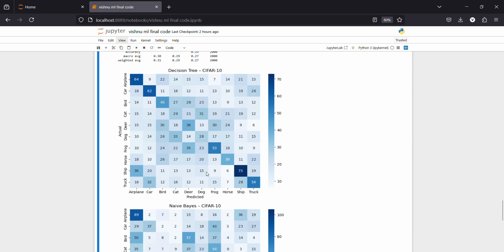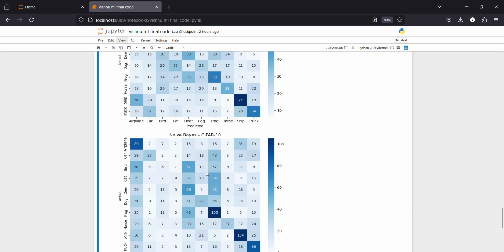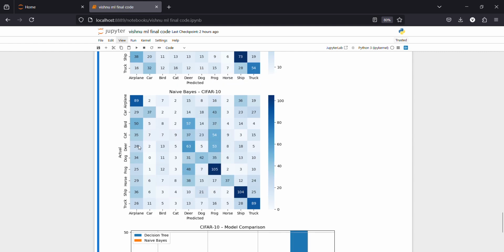It predicted ship and truck relatively better, where ship had 104 correct and truck had 89, but again it failed on classes like bird and cat.